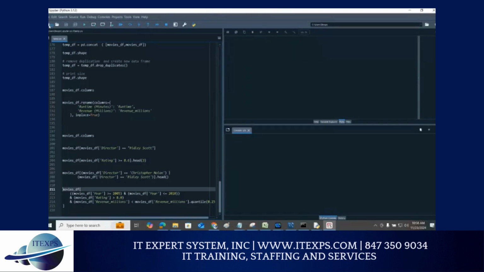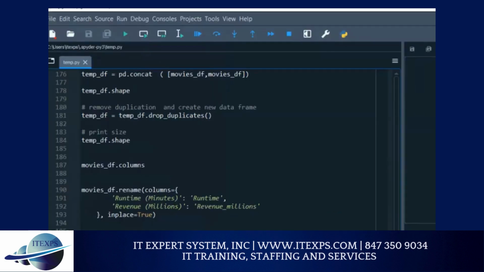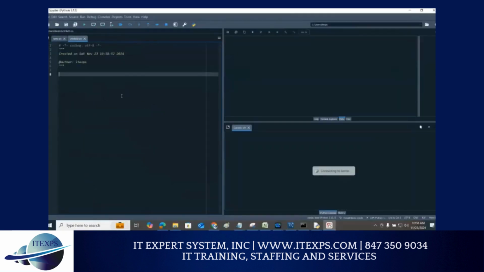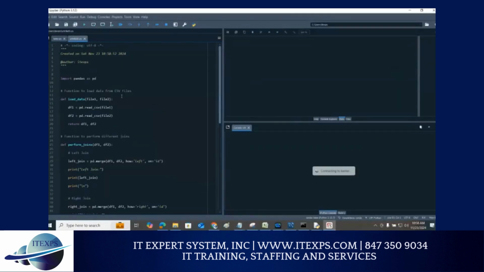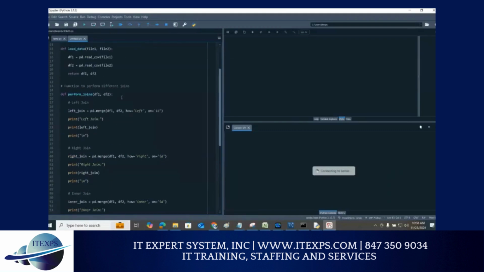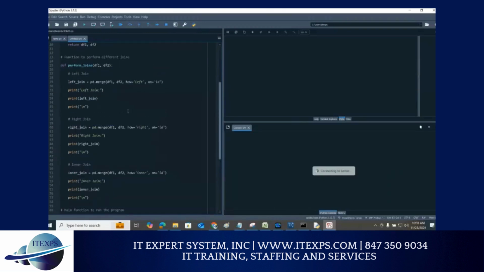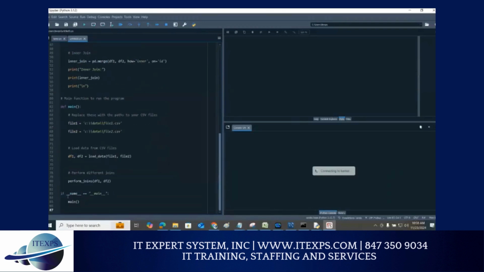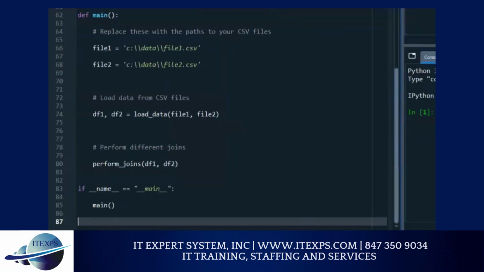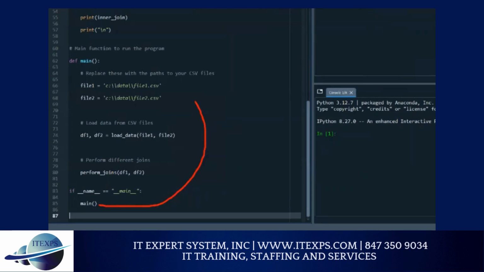Now what I'm going to do here is create a new file, so we'll not disturb the existing one. So let's create a new file, and we paste the whole program. Now, this program itself is pretty simple. So first paste the program and let's read it one more time so we understand. What we are saying here is this will call the main program. The main program will read file 1, file 2, and then pass them to load data. It will create a data frame.